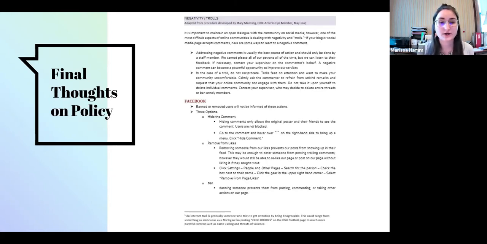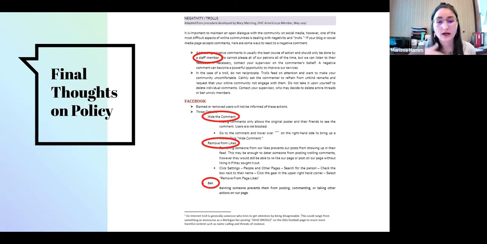Another thing you'll want to consider is that you're inevitably going to have negativity or trolls on social media making comments that are undesirable, potentially really harmful. And so adding into your social media policy how you're going to address this negativity is really important. I include this example from the Oberlin Heritage Center social media policy, which lays out who is taking care of this negativity. It'd be a staff member, and then lays out for each platform actionable steps that you can take to address this negativity.